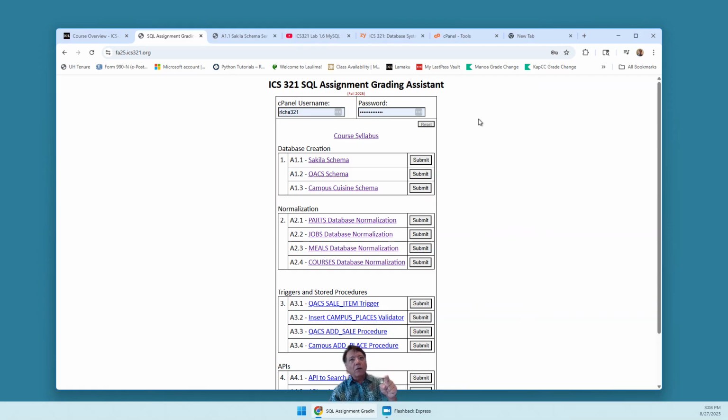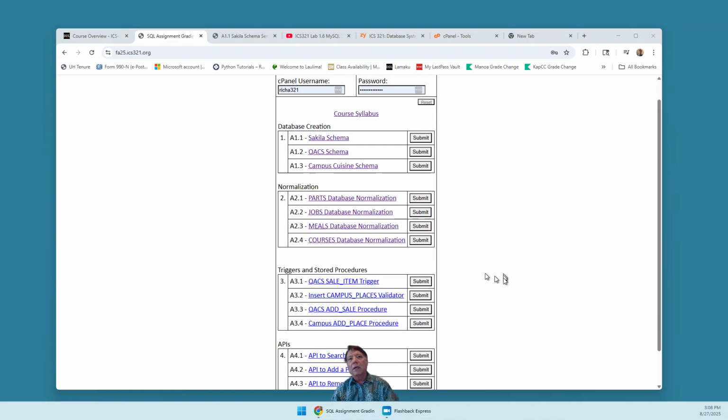So if you think the auto grader is wrong, just email me. It might very well be wrong. You might have introduced a case that I didn't consider, and you might run it and it doesn't give you hardly any information. Well, when that happens, just let me know and I'll go in there and look, and don't think it's operator error on your part. It could be a programming bug on my part. All right, so keep that in mind.